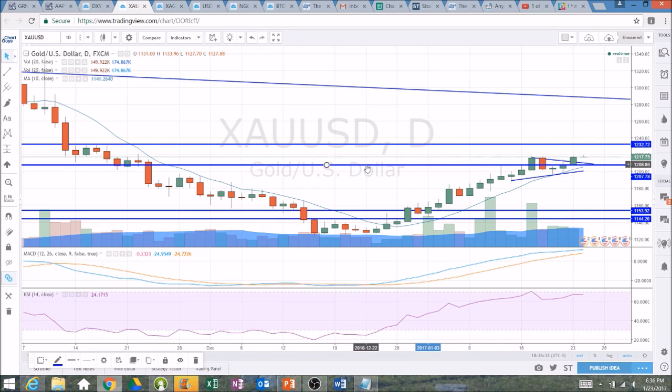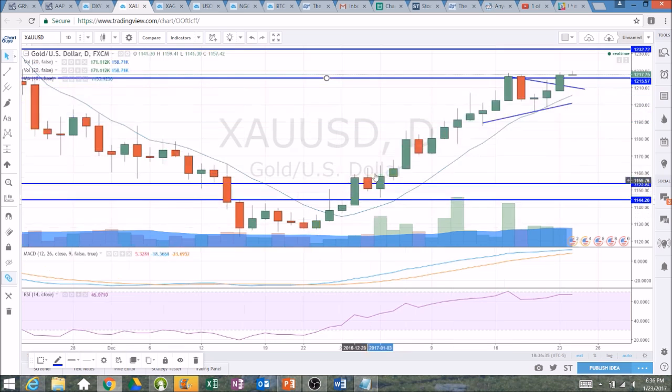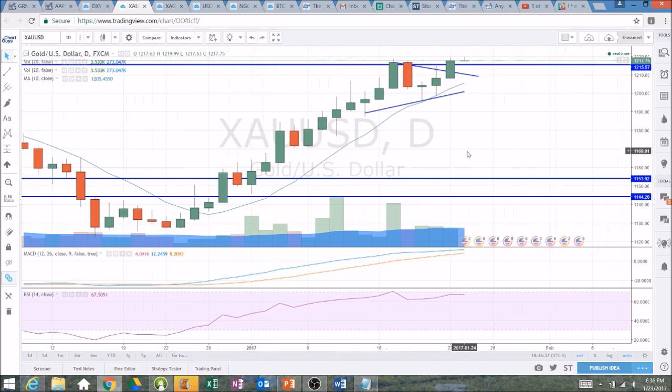So now that we have just screwed up that line, I'll fix that. But now that we have back tested and tested the 10-day moving average support and held it twice at the low of the day, Thursday and Friday, that's giving the same opposite scenario. So now we watch the 10-day moving average as support, and we're going to take that as a signal when we close below it and lose that level. But as of right now, bulls are holding it really well.